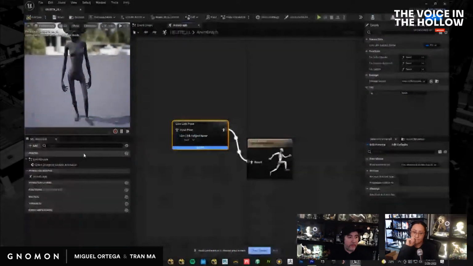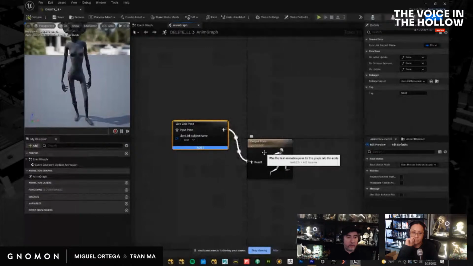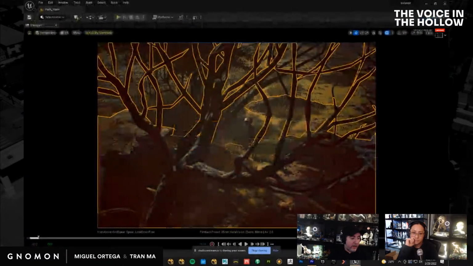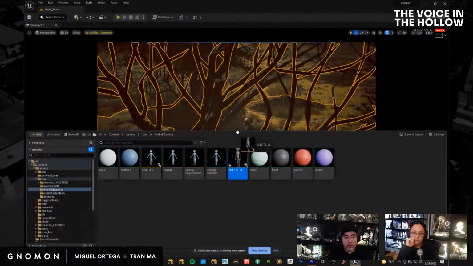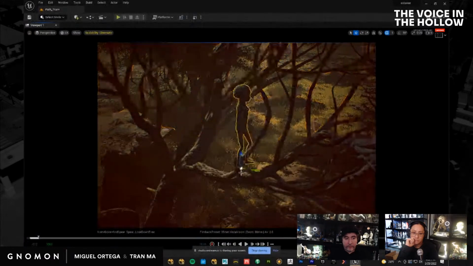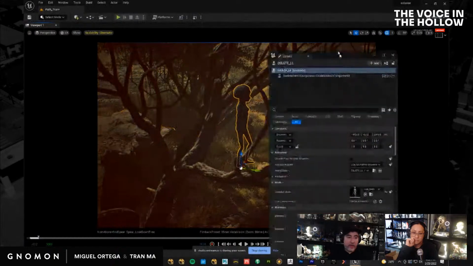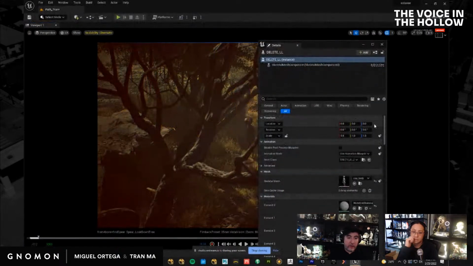Press compile. And now you can see that it is moving. Okay. So now I could come over here. This is a very important part. Drag this in there. You need to set this back to 0. Do not bring this in and just drag it in, or else the offsets are not going to be correct.